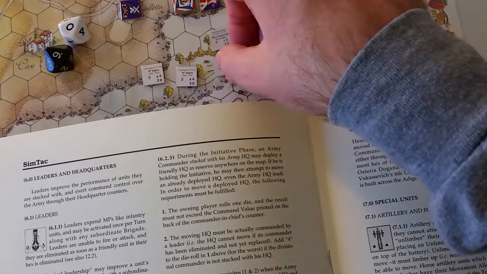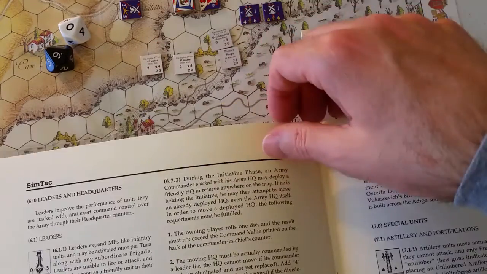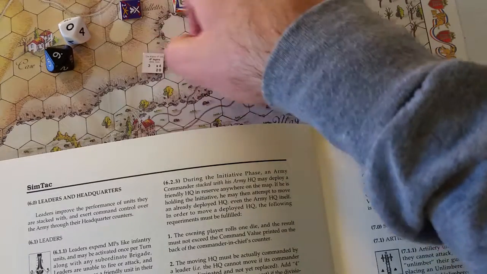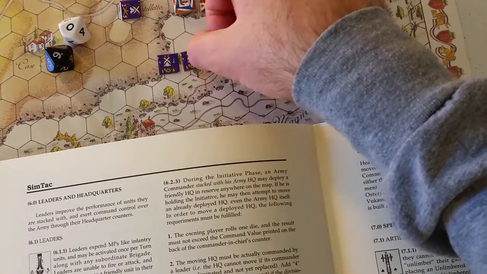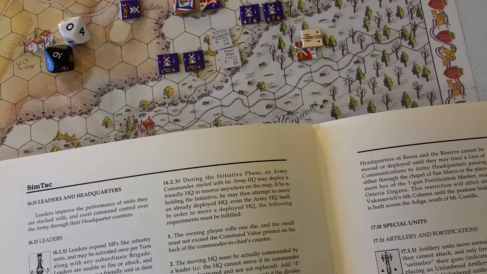I'm not sure I've picked up all the nuances of even, in the basic rules, the light companies, but I like the ability. Oh, I know what I like.